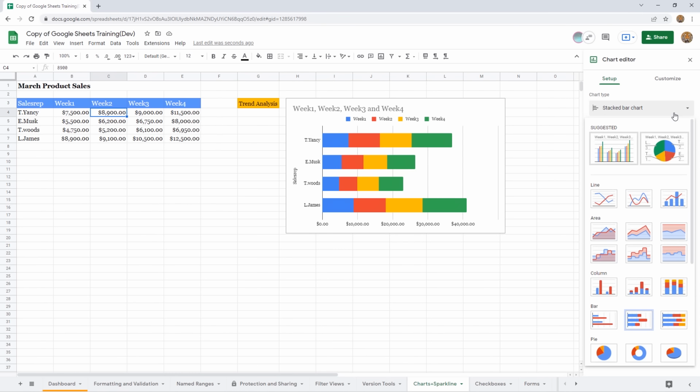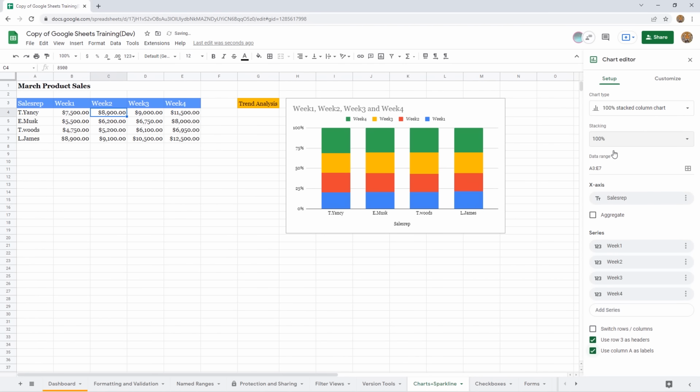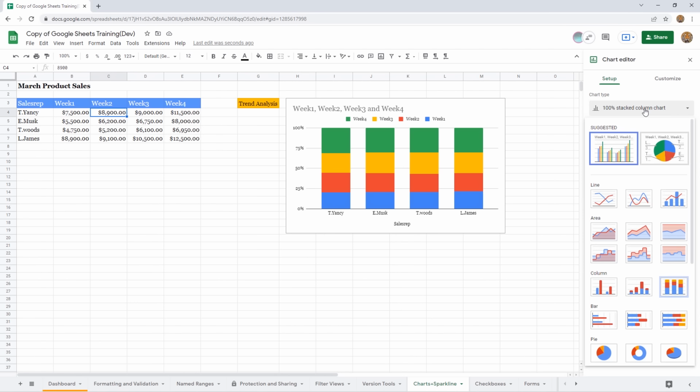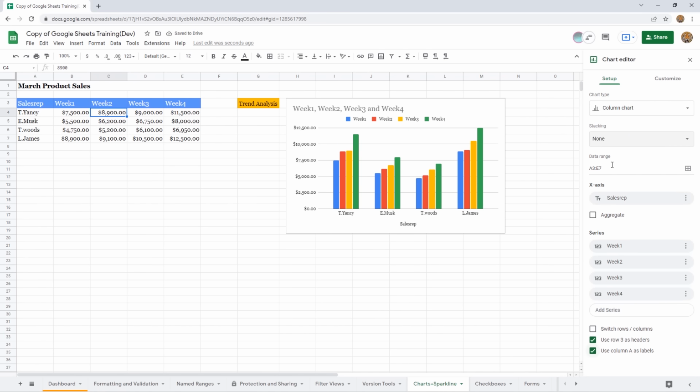I'm going to go back to my original chart here. So here we have different sections. So here are our suggested charts in Excel. This would be our recommended chart. So I'll go back and click on my column chart here. And so I can interact with a different type of stacking. Okay, so if I choose standard, right, it's all collapsed into one column here. If I choose 100%, right, gives me a percentage indicator here. And I'm going to go back to, I don't want the stacking here as well.